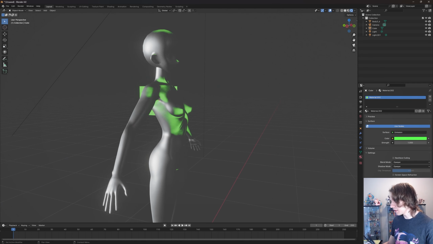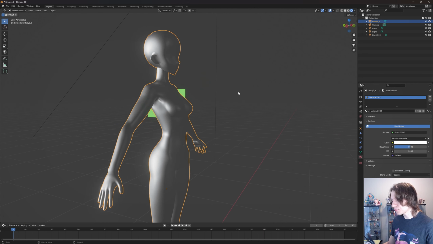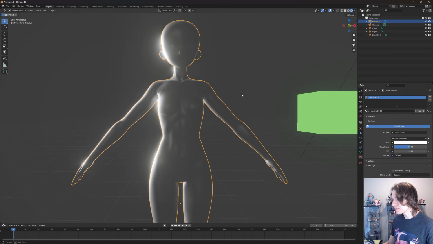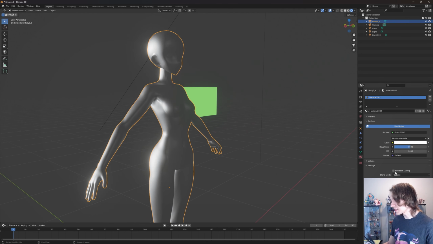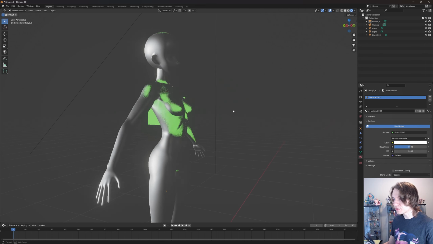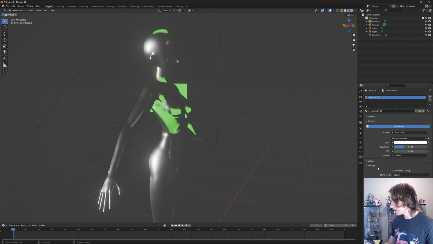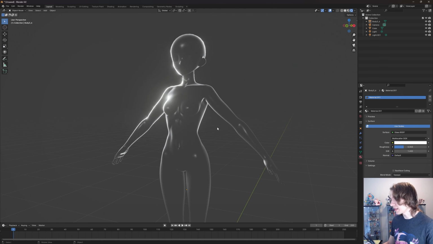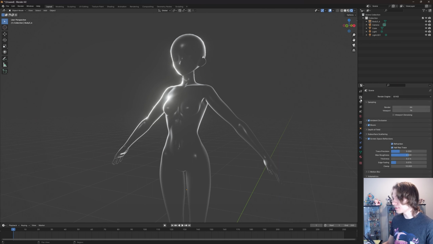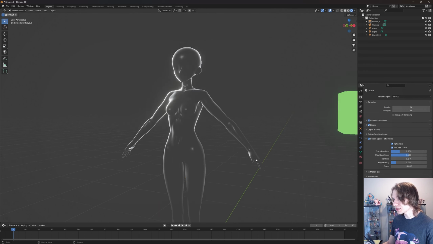So if I turn that off again, you're going to see that we don't have that effect through the object. We only have the reflections for the cube, which we can't even see because it's not big enough and close enough. But now we have the refractions through the surface itself, which makes it feel a lot more glass-like. We could probably even change the roughness to exaggerate that effect, right? So that's pretty cool. That's what screen space refractions are. They add a transparent refraction effect to your objects in your scene.